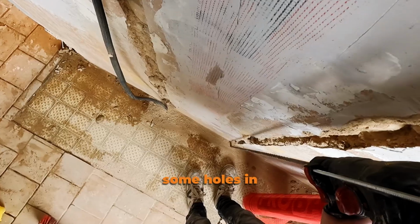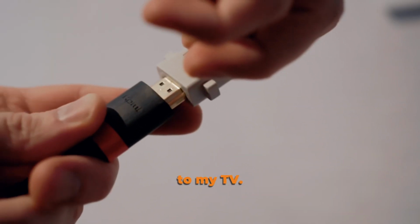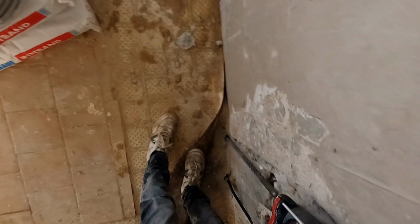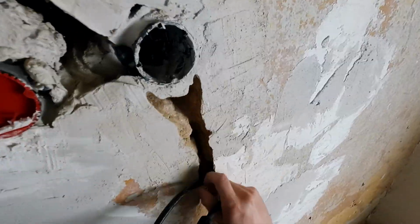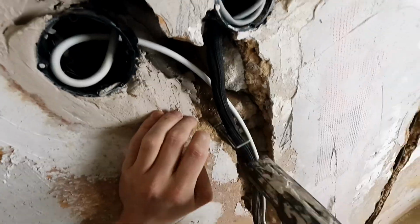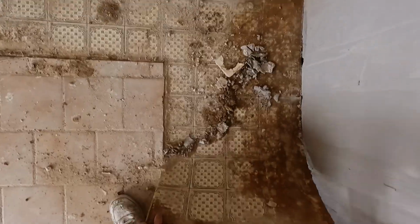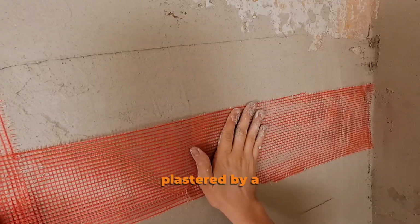Planning ahead, I also drilled some holes in the living room for the TV antenna as well as for an HDMI cable so I can connect my computer directly to my TV. Afterwards, I also laid out some reinforcing fabric above the cables to prepare the walls to be plastered by a craftsman.